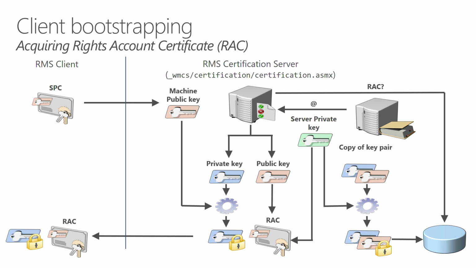The customer asked me, if a user profile is corrupted, how can the user still access the protected document? If we have EFS, someone talked about EFS this morning. As I mentioned, if you create a certificate, you have a public key and private key stored in your user profile. The private key will be encrypted by your user password hash. And if your user profile is corrupted, what will happen? You won't have access to your keys. If you have anything encrypted by that certificate, you will lose access.